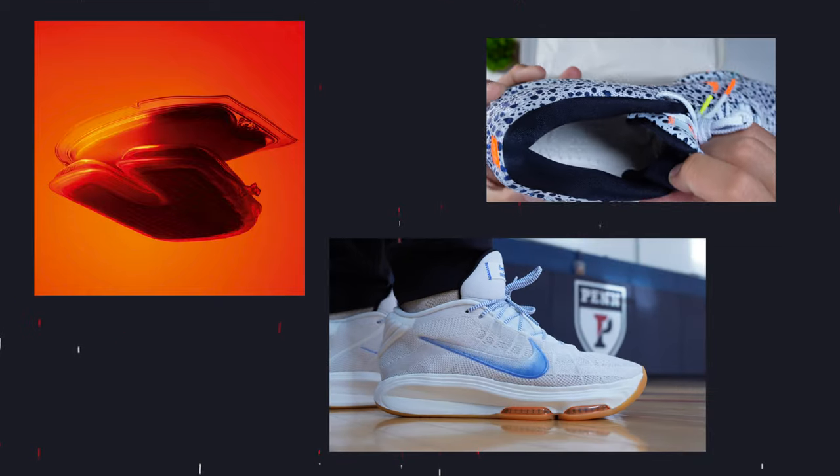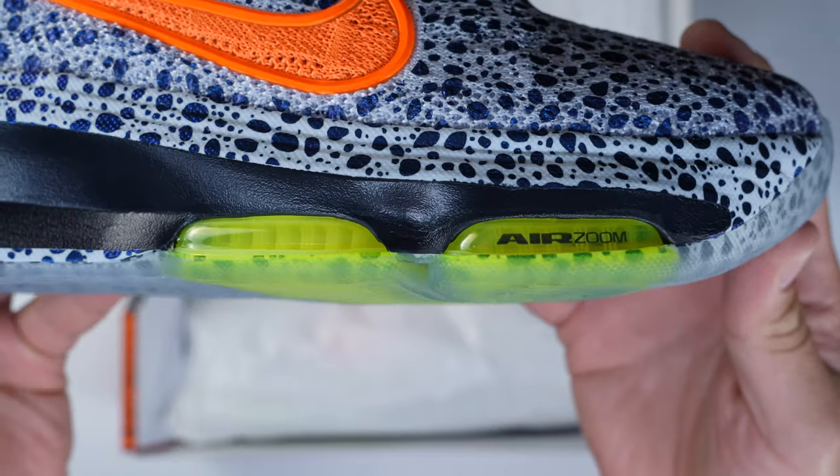When it comes to cushioning, Nike's intent with the GT Hustle 3 was to use data collected from other athletes to inform the design, and what that brought them to was utilizing four different types of cushioning in one shoe. When you think about that, and you think about the fact that this shoe doesn't weigh much because of the type of cushioning they're utilizing, it's actually incredibly impressive. You have a double-stacked zoom unit in the forefoot, a full-length Zoom X insole all throughout the shoe, and then a React foam carrier going through the midsole. Starting with that exposed zoom unit — they're calling it a Mustang unit. I've never heard Nike refer to any of their zoom units as a Mustang unit. I assume they're calling it that because if you look at the bottom of the shoe, it looks like a horse's hoof.